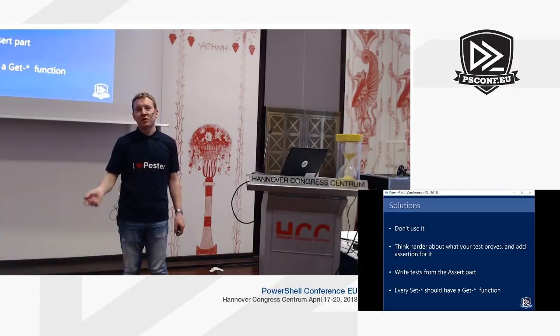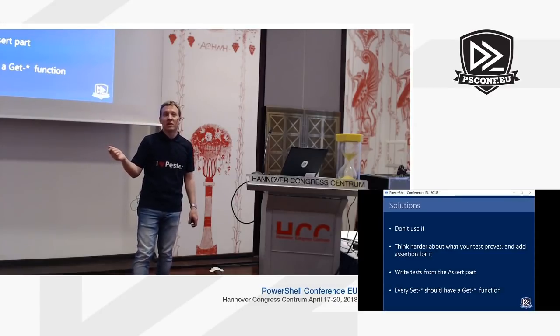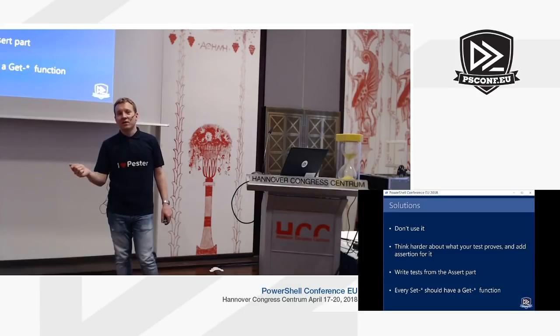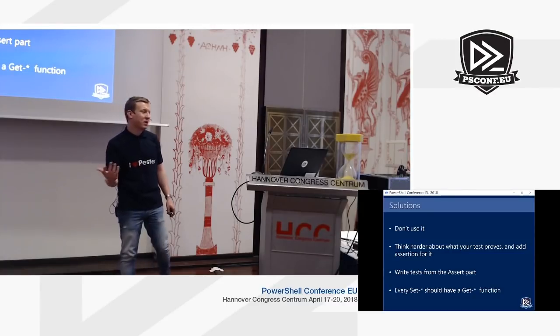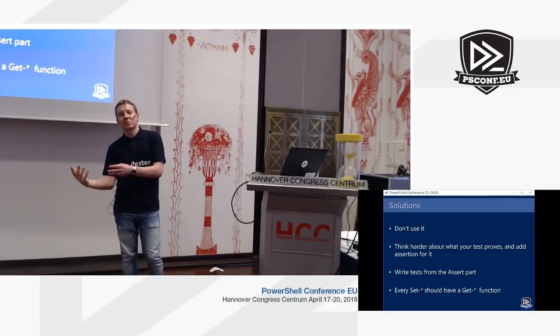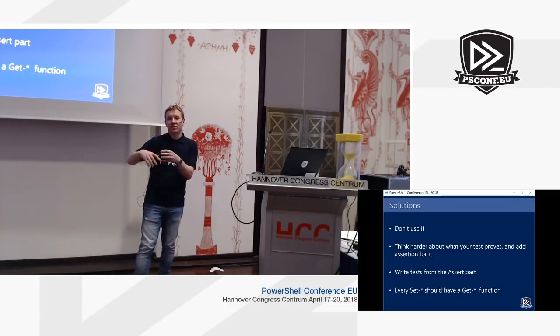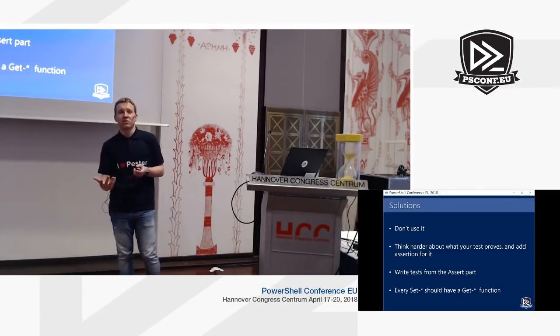It's like if you flipped a switch on a light bulb, and you just tested that it flipped. But you want to know if the light is on or not, if the state changed. So if I flip a switch and the light is still on, and I flip it back and it's still on, what did I test? And if I don't look at the light, then I just flip the switch and nothing happens. So I think for every set operation, there should be a get operation, so you can validate what happened. So you get the side effect or the resulting value out of the action that you wanted to do.